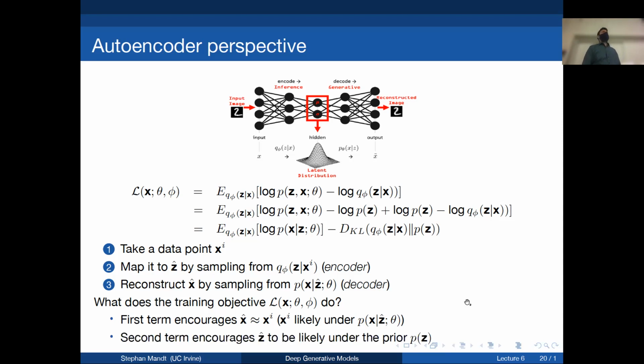Now, the second term is interesting. At first, you might not be completely clear about what this is doing and why it's useful. But it turns out it has a nice connection to data compression again, and we'll understand that much better in the course of this lecture. Namely, the second term wants these sampled latent variables z hat to have a simple form. In particular, it wants them to be likely under a pre-specified prior p of z. So it tries to match what's also sometimes called the aggregate posterior, the collection of all the latent variables, to be well explained by a pre-specified p of z.